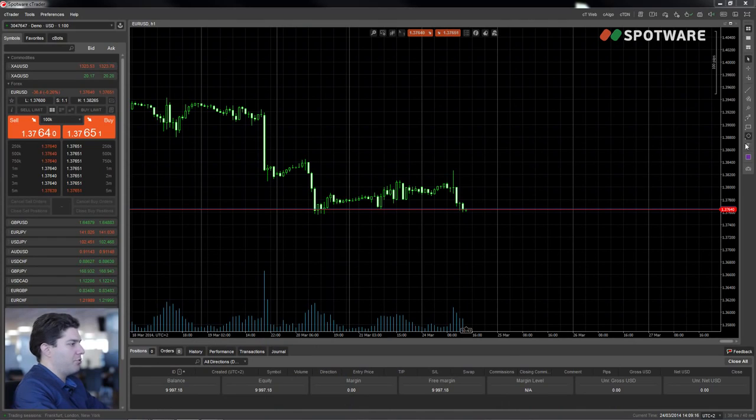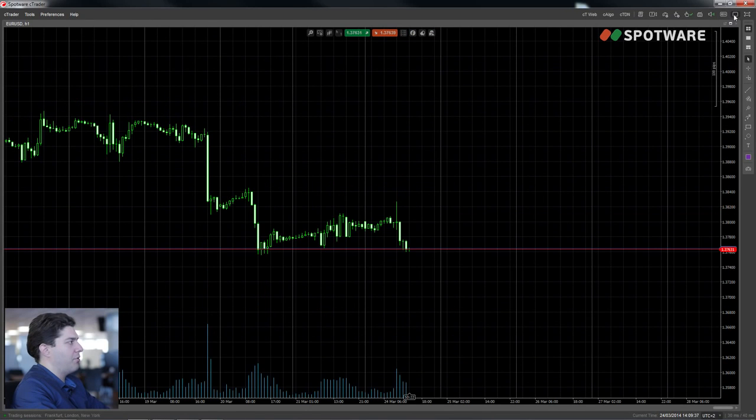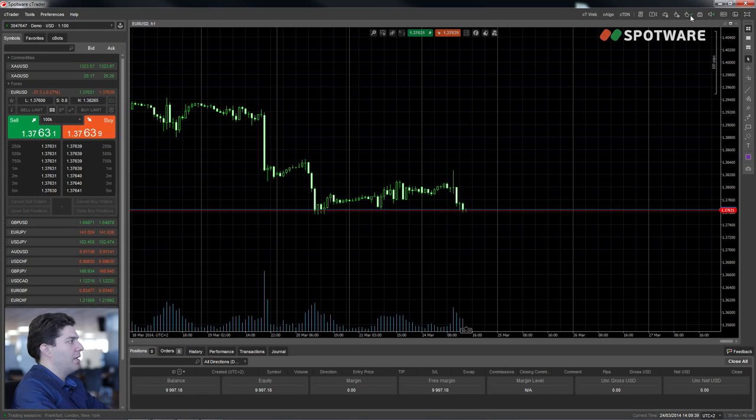So let's quickly go through the platform so that you understand the rest of the tools. On the right here, you see the line studies toolbar, and this helps you trade using lines, trend lines, support and resistance lines, and other tools. You can check out the video Support, Resistance and Trend Line Trading for more information. It's a very popular trading method. On the top right, you see your cTrader settings, where you can set a lot of things like your application layout and your quick trade settings and other stuff.